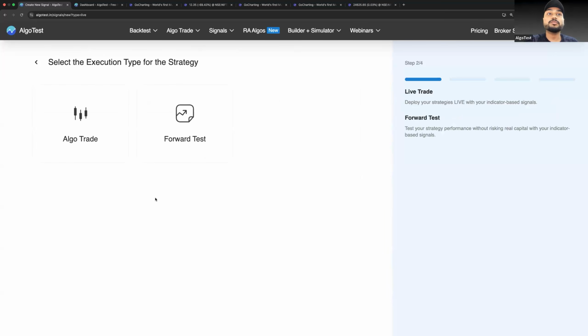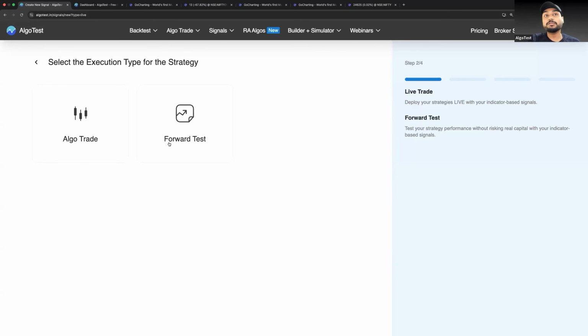The basic difference between both of them is that in forward testing, we are taking trades, but with your virtual capital. So there is no capital requirement. Forward testing is very good if you want to test the system once, because there is a lot of copy pasting and alert mechanism and integrator involved. So maybe on the first go, you do not want to start with your real money.